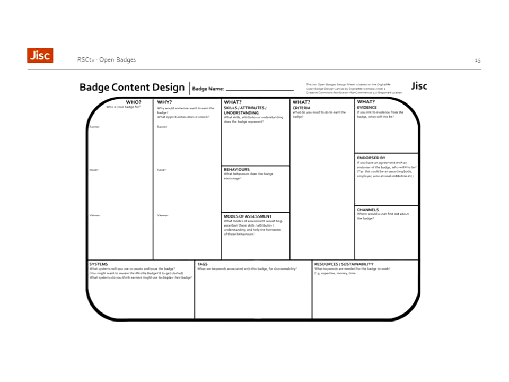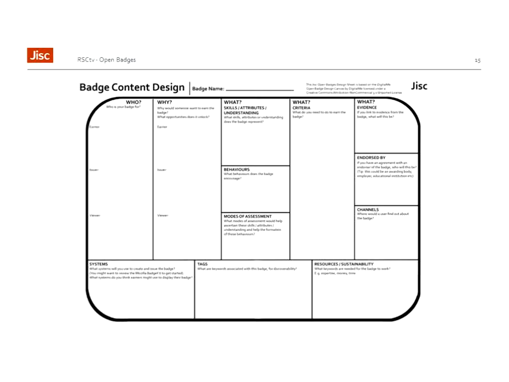Even at the outset, it asks quite a lot of questions and gives you quite a lot of prompts which can help you think about considerations for the particular badges you want to create. So essentially it provides a framework and guidance on the key considerations. It includes things like the who, why and what, and it provides prompts to make you break that down a bit further. It gets you to think about the criteria and how it's going to be evidenced.